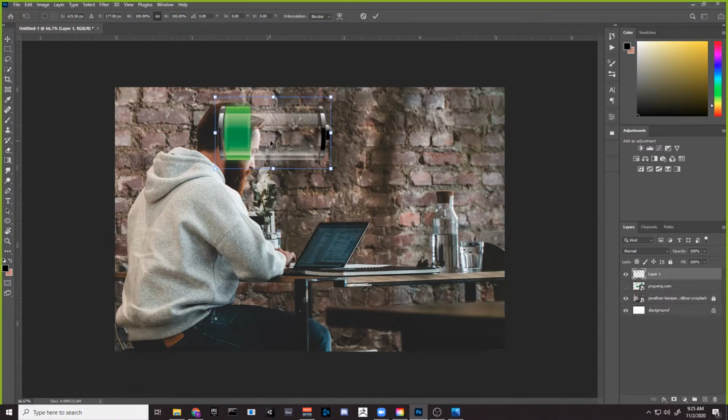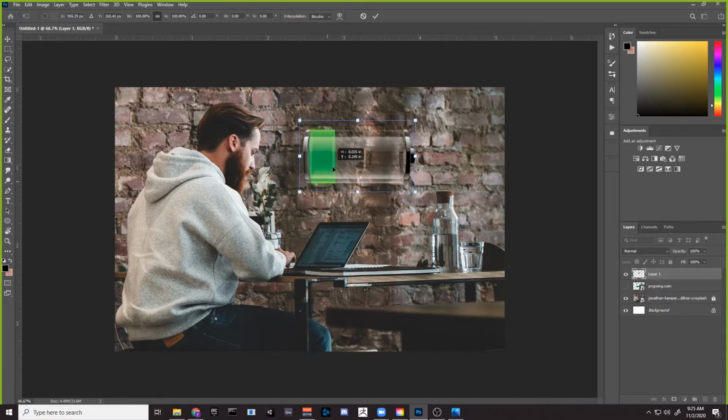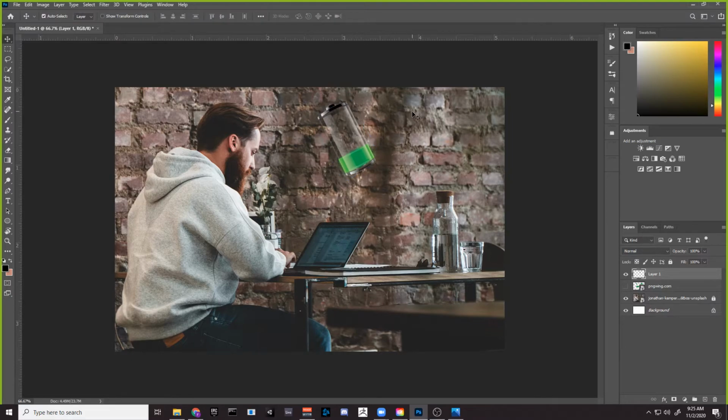Now I can move it around. I don't know why it was stubborn. Now I can just rotate it like this, to this side, around this angle, and then make it smaller and probably place it somewhere here. Alright, so let's say here is good. Maybe a little bit lower, so something like this. Okay, and this is our battery.